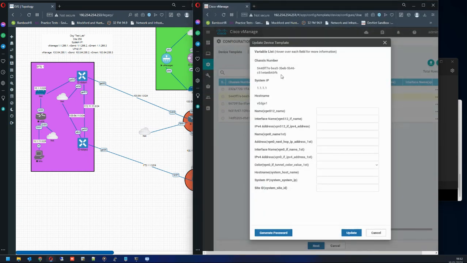So now VPN 512, the name is ETH0. That is the interface name, as you can see here.